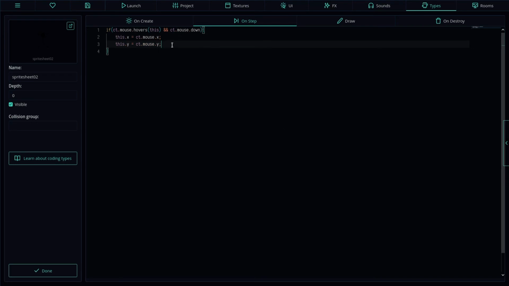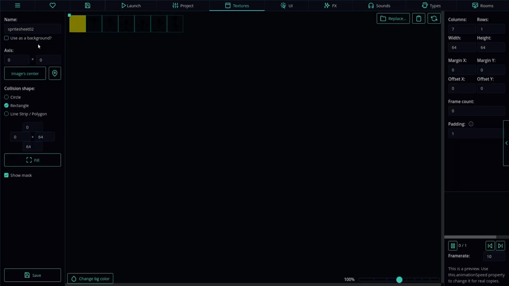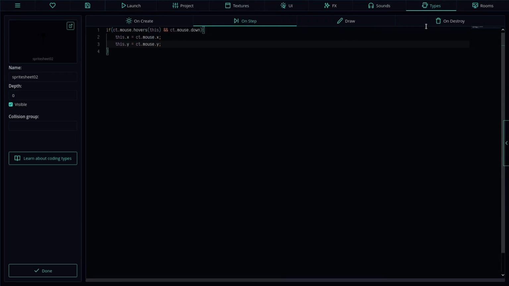And this is going to set, if we're hovering and clicking down on our type, the X and Y equal to the pointer X and Y. Remember that the way we have our spreadsheet set up, this dot over here is the 0, 0. So this is the 0x and 0y of our image, of our type. By doing this, we're going to be placing the top left corner of our type right on our pointer.